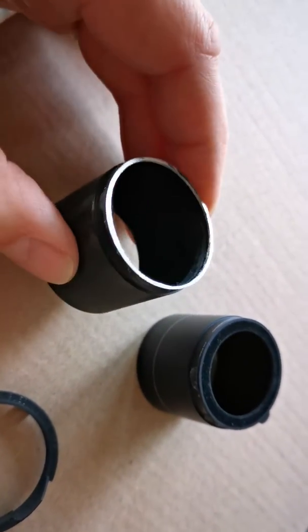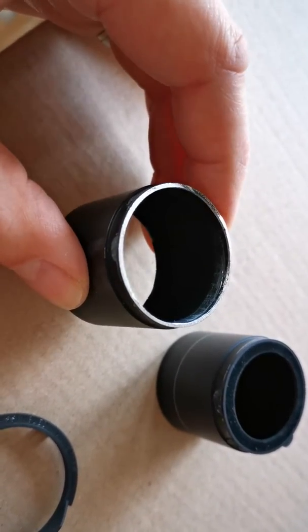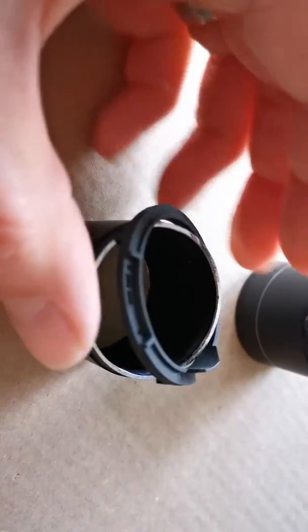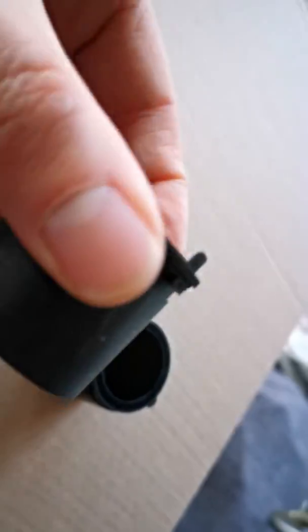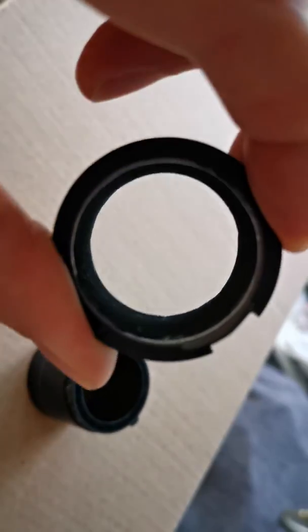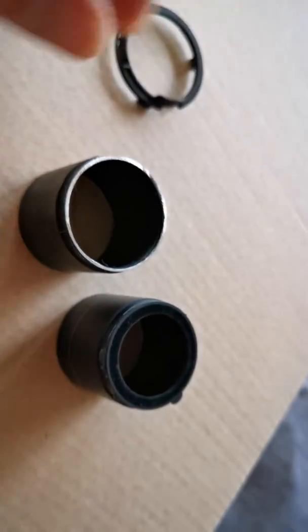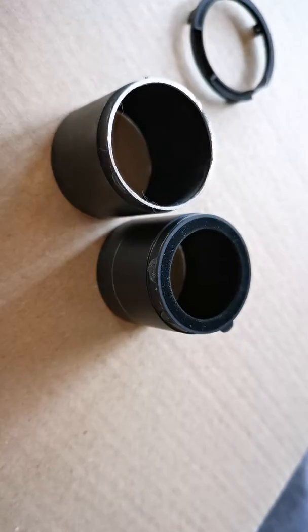I'm waiting for this to dry out — it's been under a tap just to get rid of any metal shards. Then I'll wait for it to dry completely, paint over the shiny silver bits, and once that's done this bit here is going to go back on like so and get reattached with a bit of glue, then back onto the back of the camera lens. No lip — so I'll have a nice baffle with no lip in there so it should not vignette.